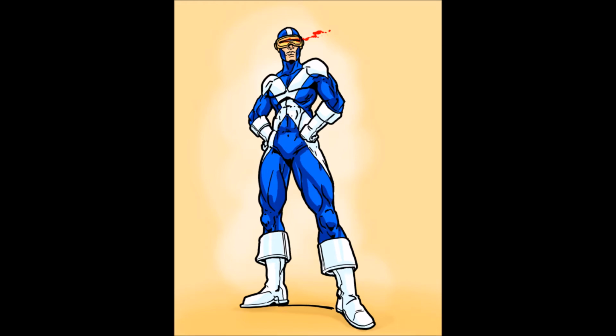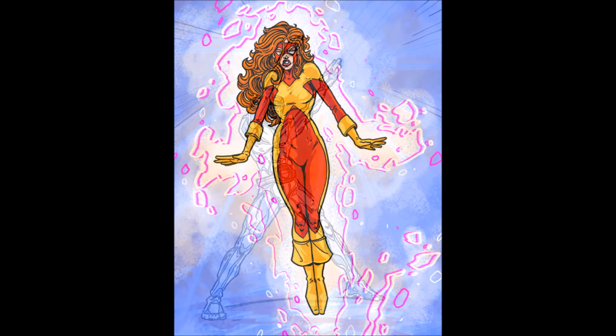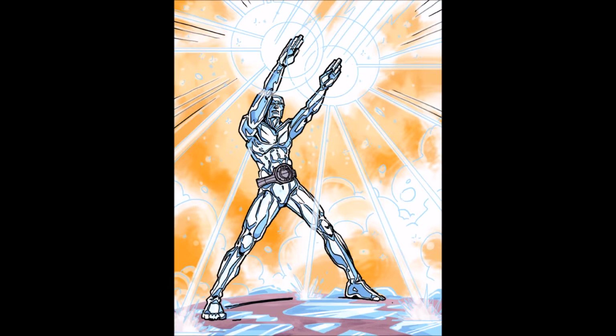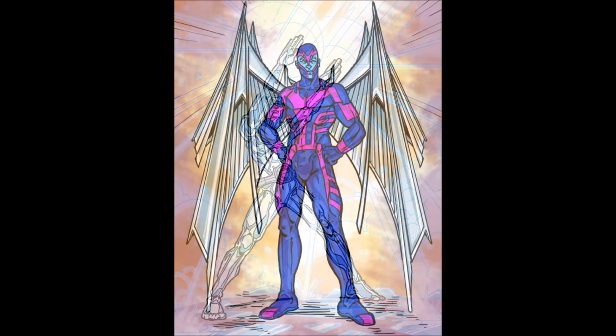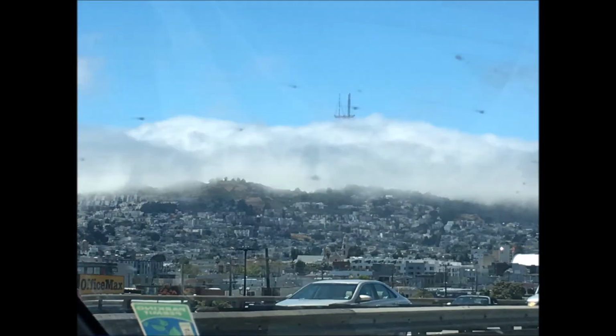Anyway, whatever. The next couple days, I did more of these sketches, you know, in quotes, because they all took me at least an hour, and they're in color. Cyclops, Jean Grey, Marvel Girl, Iceman, Archangel, all from that era of X-Factor that Walt Simonson had drawn, in the costumes I liked. And if you watched my San Diego Comic-Con videos from this year, when I talked to Walt Simonson, this is the era I was referring to. Some of these came out better than others, but it was a good exercise overall, and people seem to enjoy them.